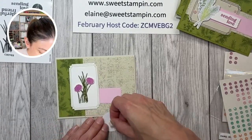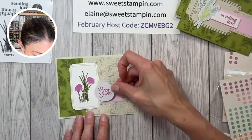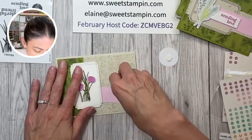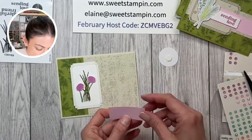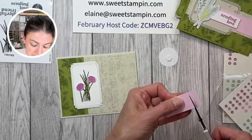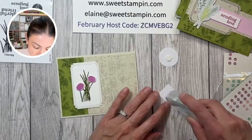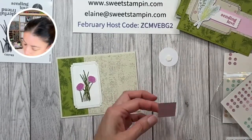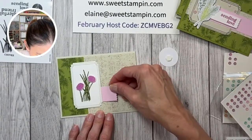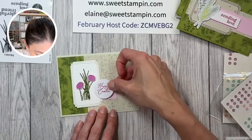So far, so good with the treatment. I have 2 more, and I'm hoping that will help with a lot of other things too. Oh, I didn't put this down yet. I think I'm gonna trim it a little bit more though. Like maybe that much. And we'll put this one down flat. And then we can stick that in there kind of towards the bottom. And then that looks better.